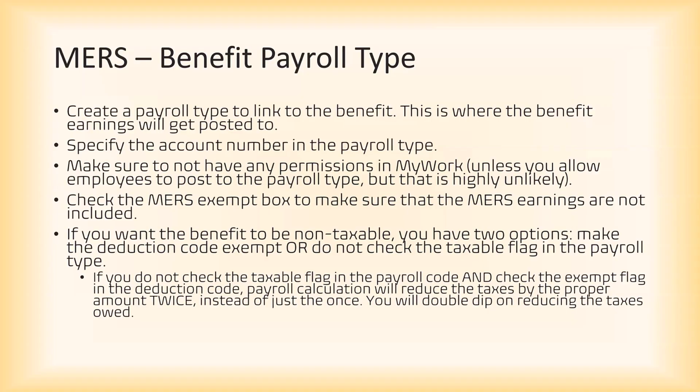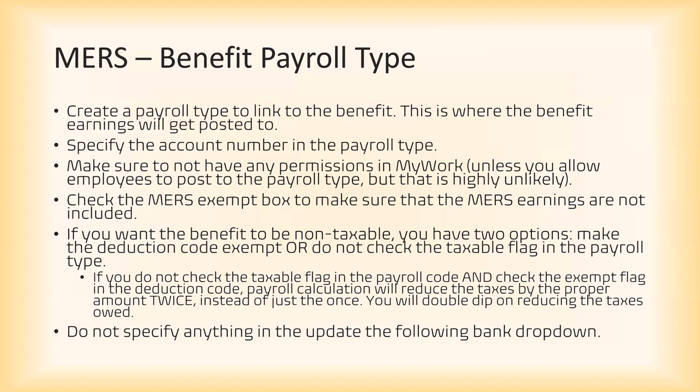So typically you want to make the deduction exempt and then the taxable flag checked in the payroll type, but it really doesn't matter which one. That is one of the most common mistakes I've seen when people try that I've gotten phone calls on with MERS is they accidentally had the deduction code exempt and the taxable flag not checked. So I want to make sure that they're crystal clear on that part. And also, you don't want to specify anything in the update the following bank dropdown; that can be left blank.